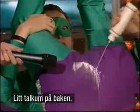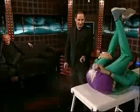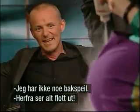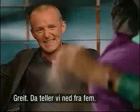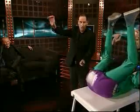Okay. Do a little bit of talc on the bottom. There we go. Like that. Okay. I haven't got a rear view mirror. It looks very nice. Is it well covered? Okay. Yes, it's fantastic. Here we go. Thank you. Here we go. Okay. From five. Four. Three. Two. One.